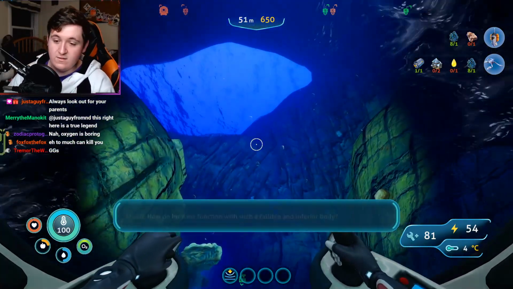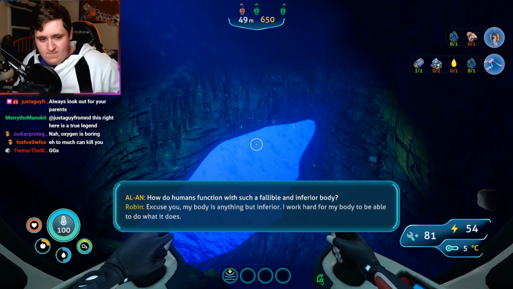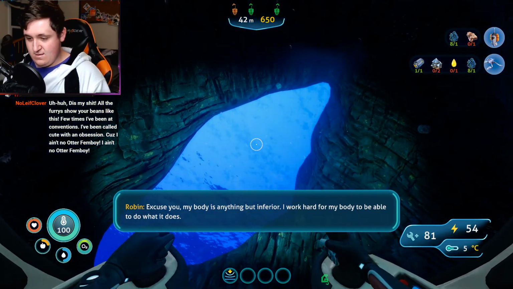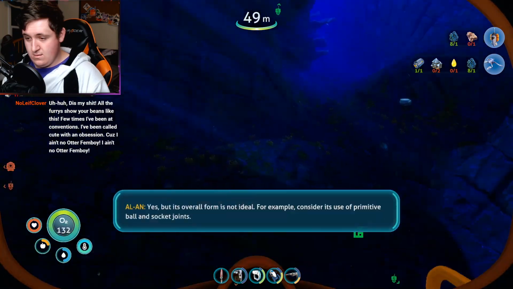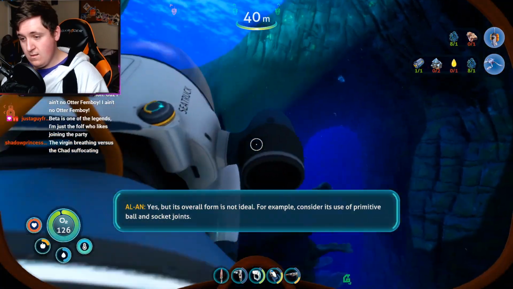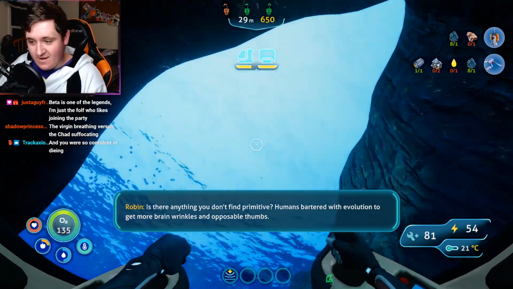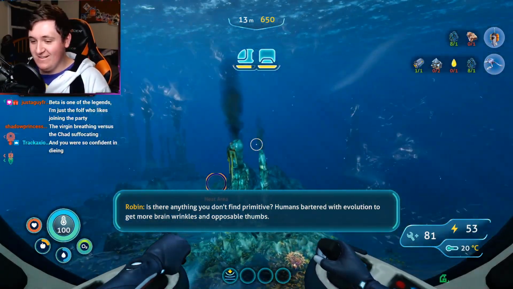Oh, I've got a call. Hello. Humans function with such a fallible and inferior body. Oh, shut up. Excuse you. My body is anything but inferior. I work hard for my body to be able to do what it does. Yes, but its overall form is not ideal. For example, consider its use of primitive ball and socket joints. Is there anything you don't find primitive? Humans bartered with evolution to get more brain wrinkles and opposable thumbs.